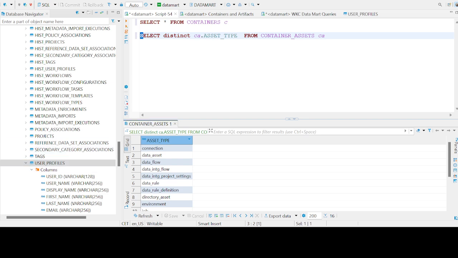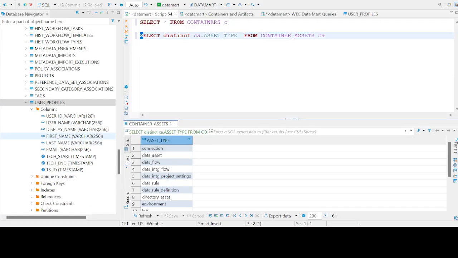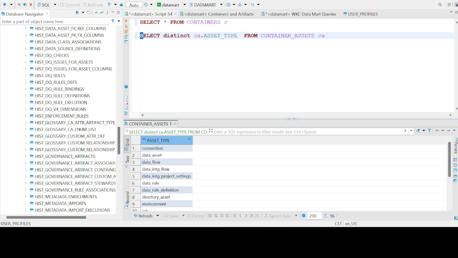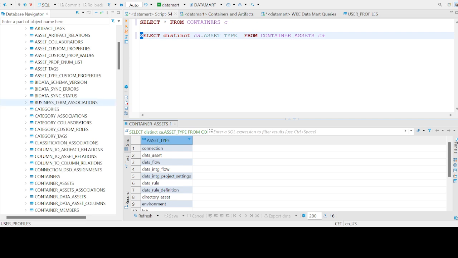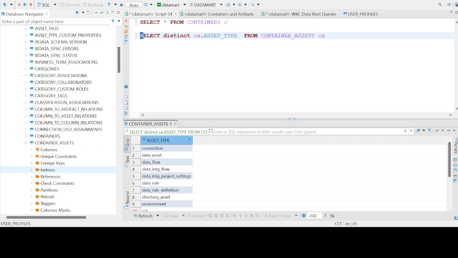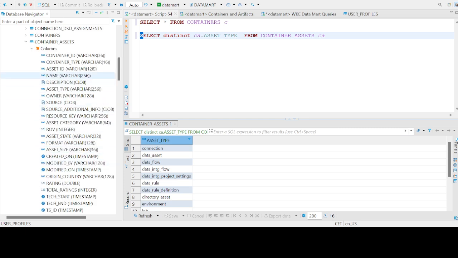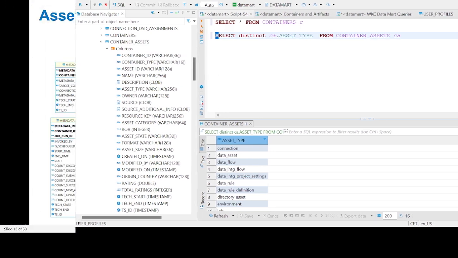So for example, let me go to the container assets table here in DBeaver. So you see the information. This is another important table with many columns. Okay, I have the container ID that identifies the container, the asset ID, the name of the asset, the description, who is the owner of that asset, the user that owns the asset. So a lot of information I can have, and if it's a data asset, it has some information about the data assets in another table. So let me jump back to the presentation.